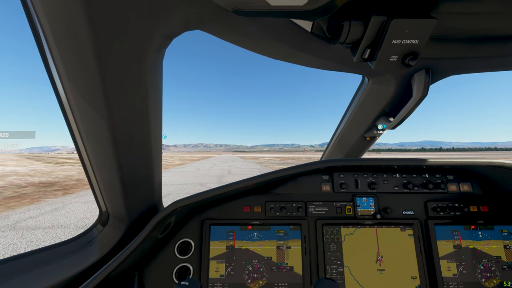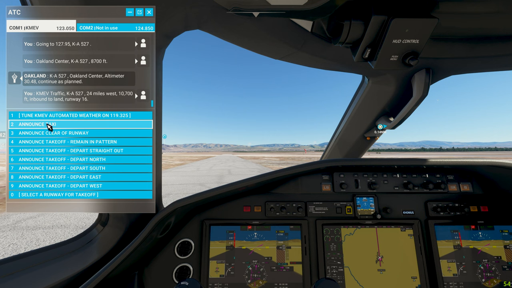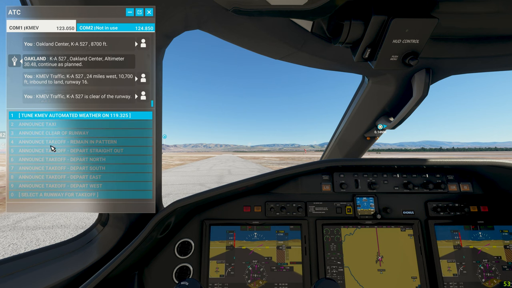Okay, so we're off the runway. Parking brake on. I have a new button for acknowledging the warning. What did I assign that to? I don't actually. Maybe 7? No. Oh well, doesn't matter. Click that. Alright. And contact somebody. Or I guess just announce clear runway. Kilo Mike Echo Victor traffic KA527 is clear of the runway.